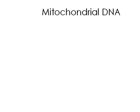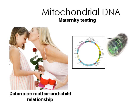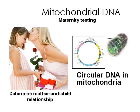The other test is mitochondrial DNA, which is a DNA testing method to determine whether a woman could be the biological mother of a child, based on the circular DNA in mitochondria. For information, mitochondria is a small structure or organelle in our cells that helps the cells or body to produce energy in order to have work done. The circular DNA is passed by your mother to both male and female offspring, which practically contains the same mitochondrial DNA material as your mother. So it's much more used in maternity testing.